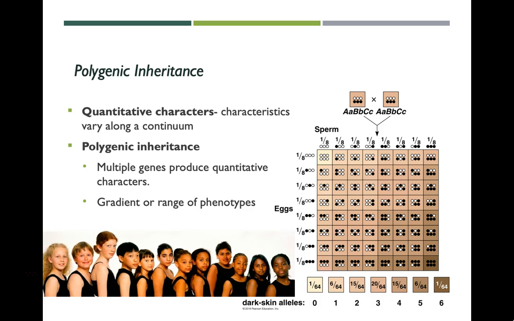And the environment actually plays a really important part in a lot of genes, but we see it a lot in these polygenic inheritance patterns where we have a wide range of phenotypes. A lot of our human population variation is actually due to polygenic inheritance. So hair color, eye color, skin color, height, build, all of those things that we see as a range in human populations are governed by polygenic inheritance.